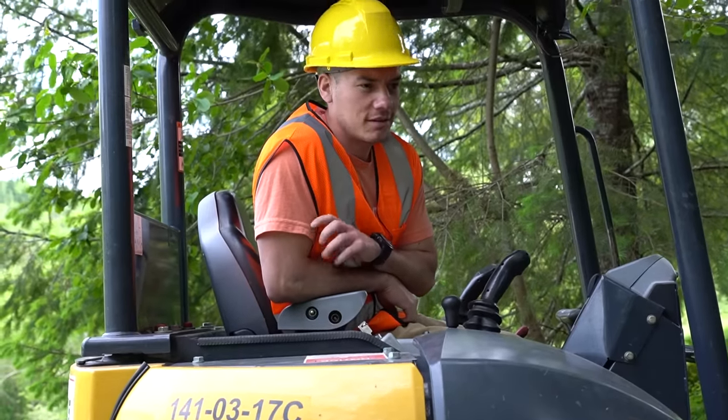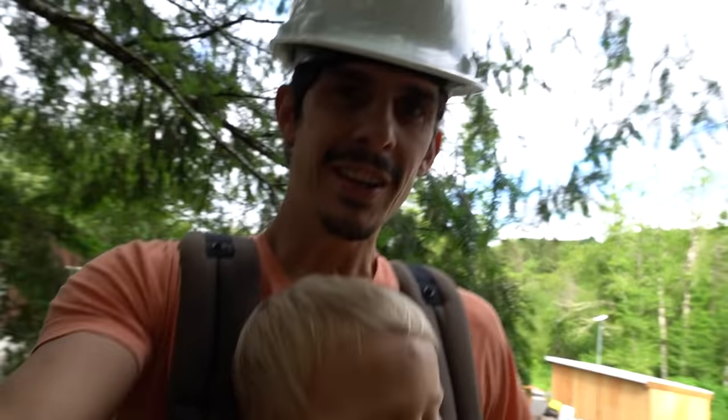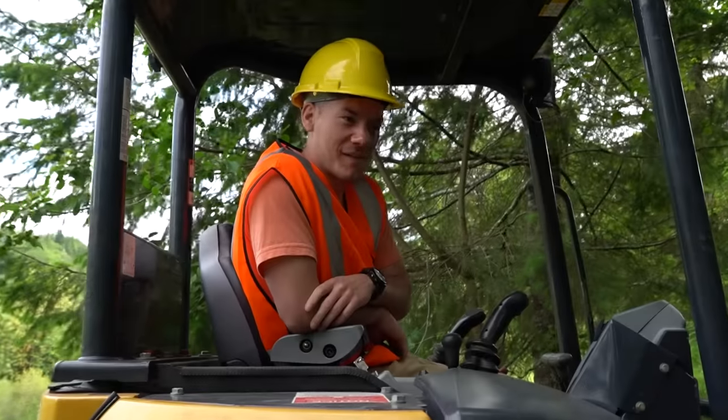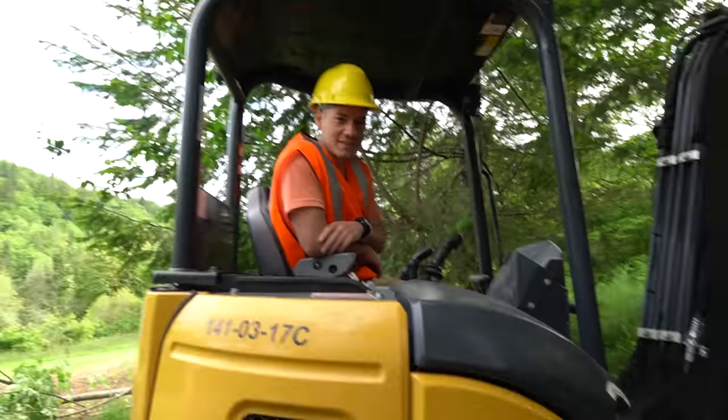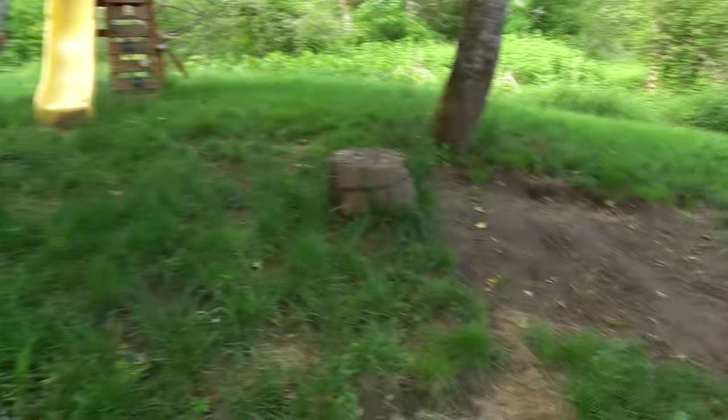What do you think, Cedar? Do you think that's big enough? Oh, he's got his mouth full of tree branch. He can't talk very well right now. I'll speak for him. I think that looks like it's good enough. Okay. I think it looks great. Oh, you did it. You did it.